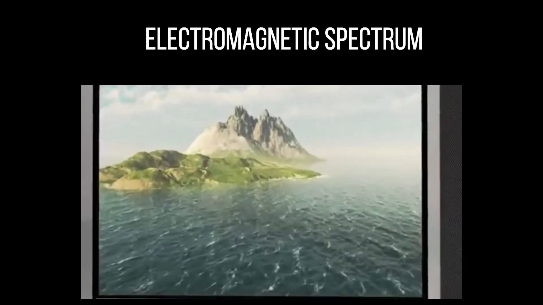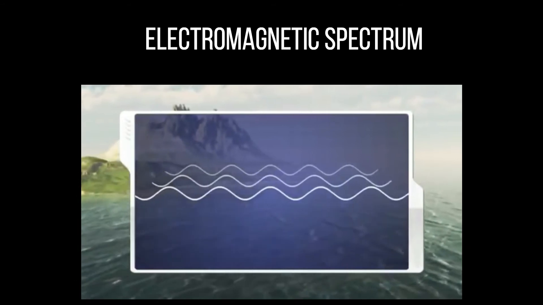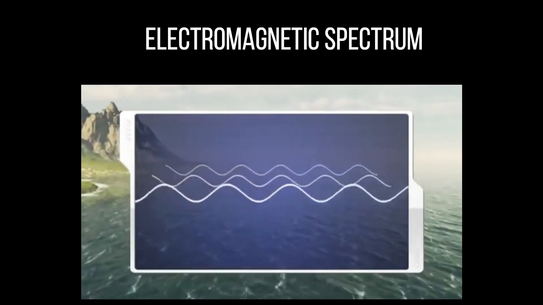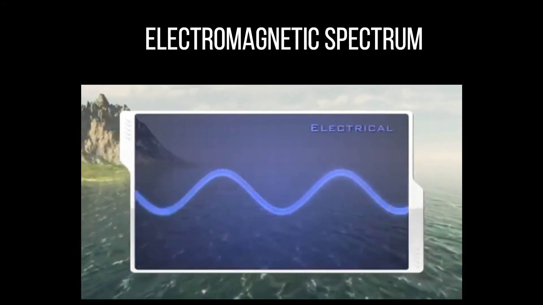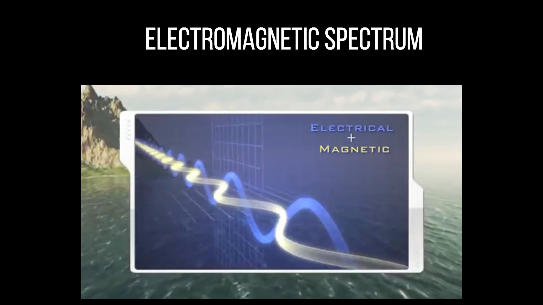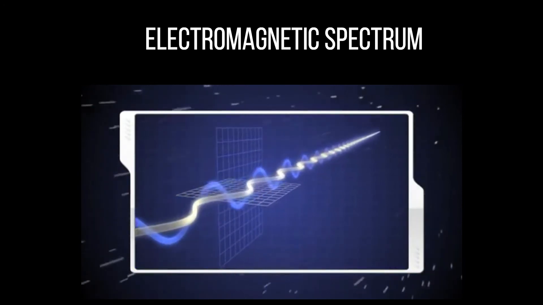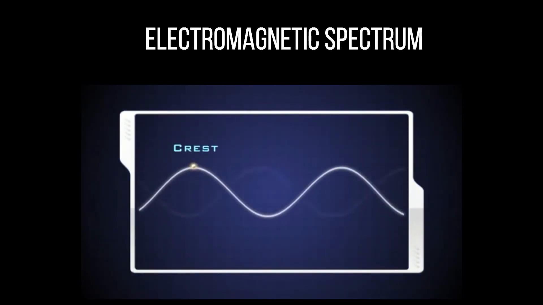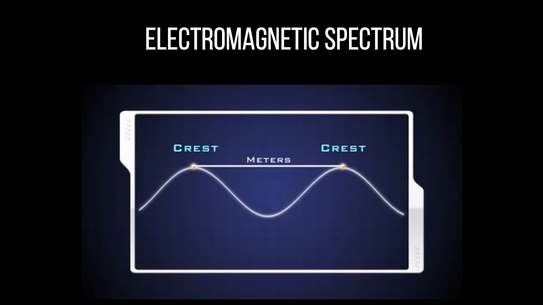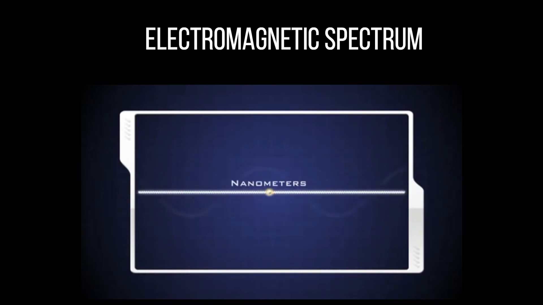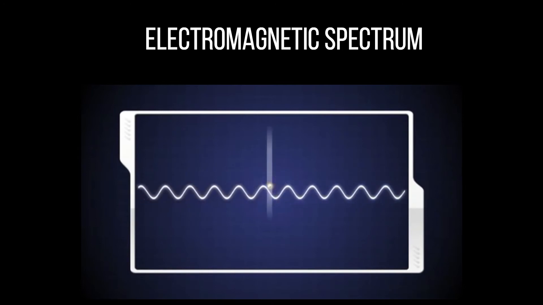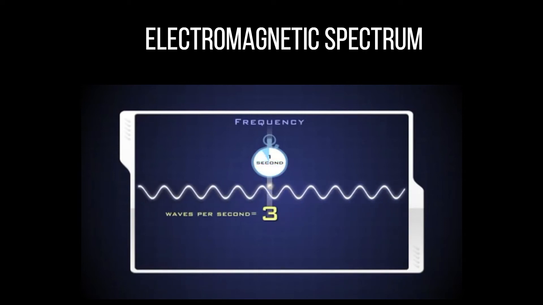Electromagnetic waves, or EM waves, are similar to ocean waves in that both are energy waves — they transmit energy. EM waves are produced by the vibration of charged particles and have electrical and magnetic properties. But unlike ocean waves that require water, EM waves travel through the vacuum of space at the constant speed of light. EM waves have crests and troughs like ocean waves; the distance between crests is the wavelength. While some EM wavelengths are very long and measured in meters, many are tiny and measured in billionths of a meter — nanometers.